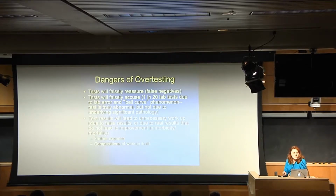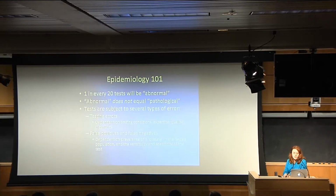So his primary care doc decided he wanted to test him further, even though there were no clinical indications for testing. He put him on a treadmill. The guy fell and further injured his back and now is having major spine surgery. That is a negative outcome of an unnecessary treadmill. He wouldn't need the surgery if that hadn't happened. So there's further expenses and complications of the workup.